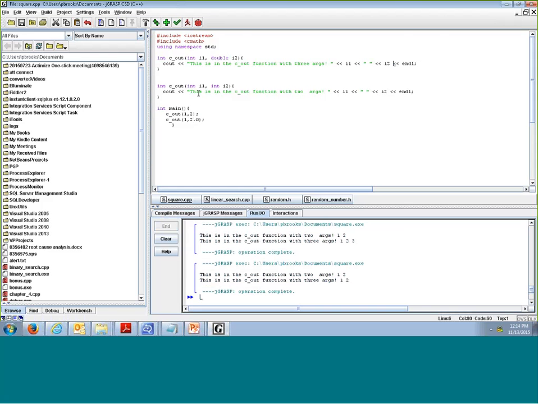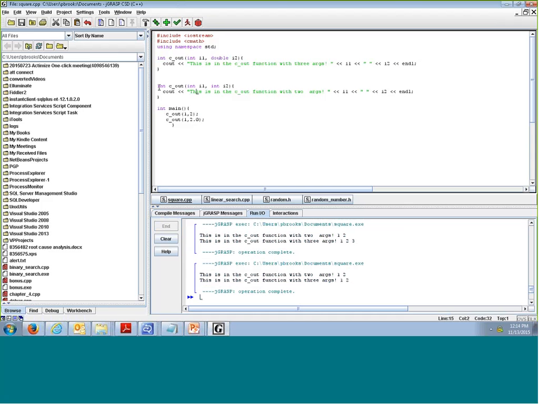All right, good. So you see the first one, it recognized that we had two ints, so it called this function. Here, the compiler says I got an int and a double. It says I'll cast if I have to, but first I'll look for exact matching arguments. And I have one here. I have an int and a double, so it called the second function. You know, I could have said, with double or something like that, and that would have been clearer.